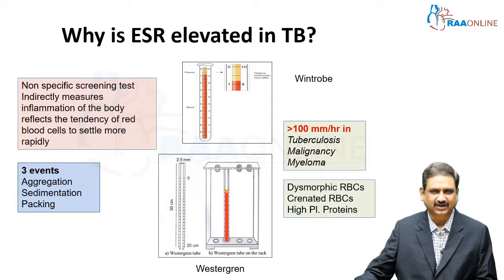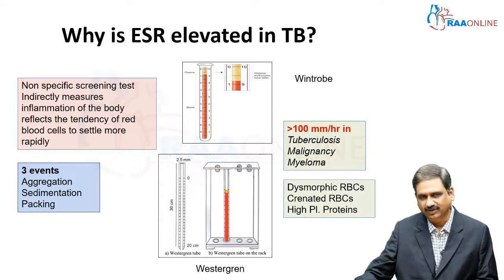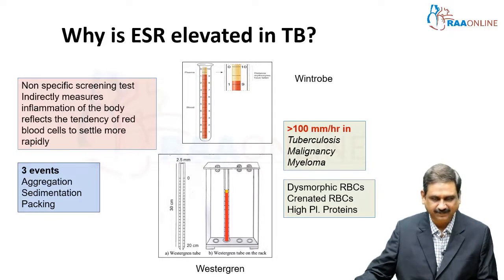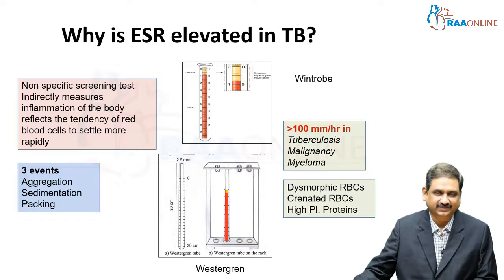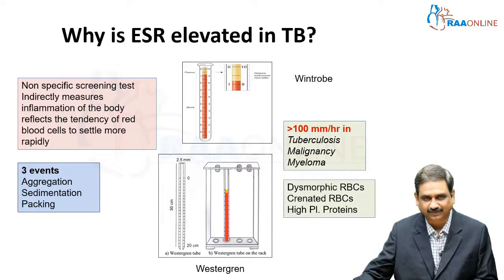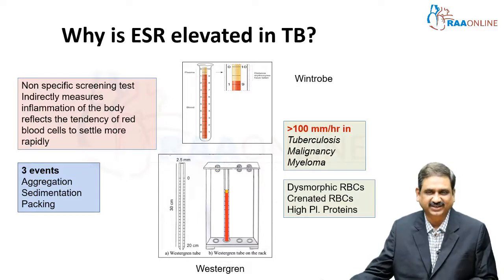So what is ESR? Why do we need to know about this elevated ESR? It's a non-specific screening test which indirectly gives you a measurement of how much inflammation has occurred in the body, as it reflects the tendency of RBCs to settle more rapidly. The rapidity of settling of the RBCs is reflected in the number we get from ESR, how many millimeters of sedimentation of the erythrocytes happen per hour. So the higher the rate of sedimentation, the more serious the condition, or the more severe the degree of inflammation.